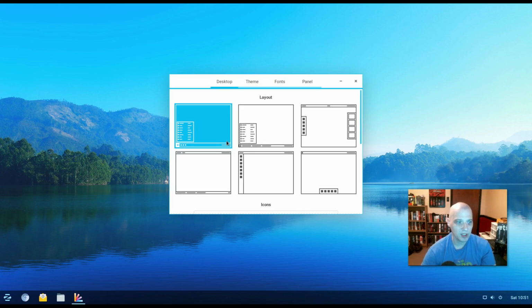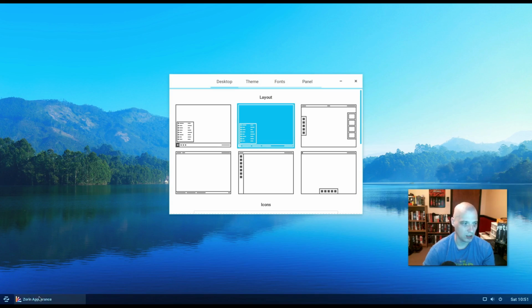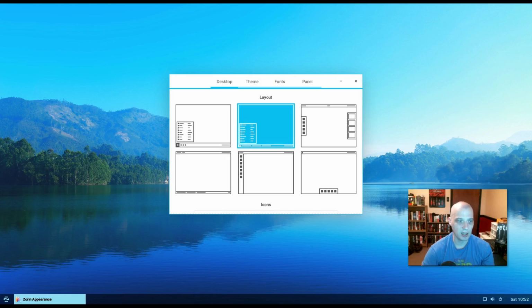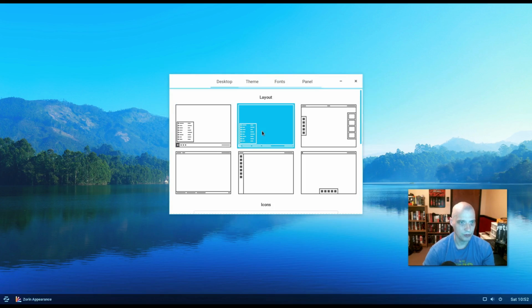Okay, and this is where we can change the layout. By default, it looks like this one is set, and it doesn't mention what it is, but let's click this one and see what happens. Okay, the bar at the bottom gets a little smaller. The menu system looks the same, and instead of having icons only in the taskbar, we have the title also included. Let's change back to the first one. Yeah, it's your standard Windows 7 icons-only taskbar. This one has a more traditional icon plus title of the window down here.